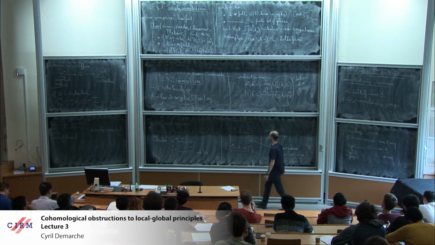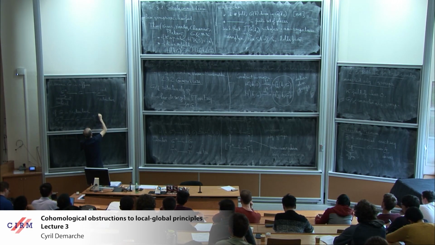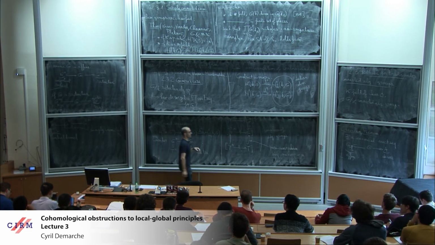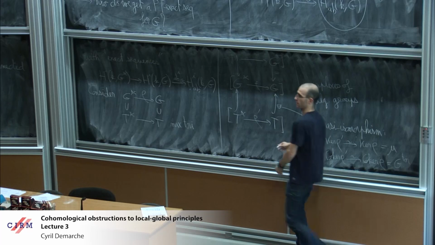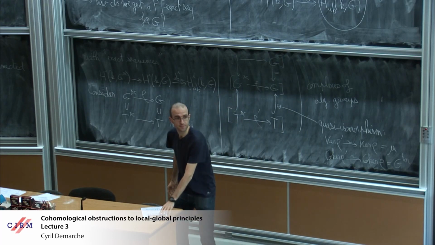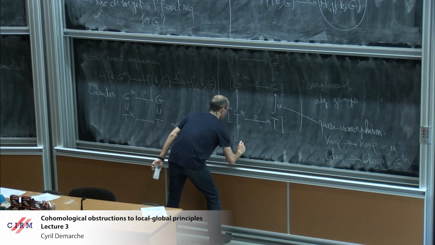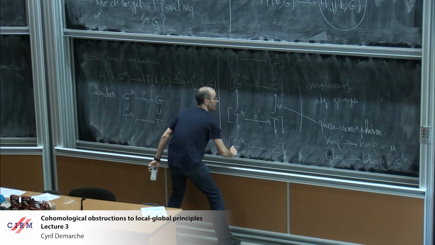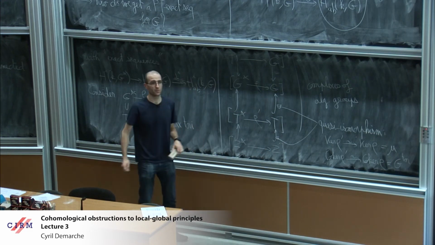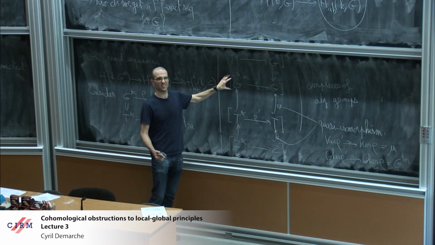And the co-kernel is, I have two different T's. So this T here, let's call it G-tor. The co-kernel is G-tor. It's easy to see that they are the same on this line and on this line. The center is always contained in a maximal torus, so you can write this complex here. And this line also is a quasi-isomorphism. So you can choose either this one or this one as an abelian candidate to replace this strange thing here.